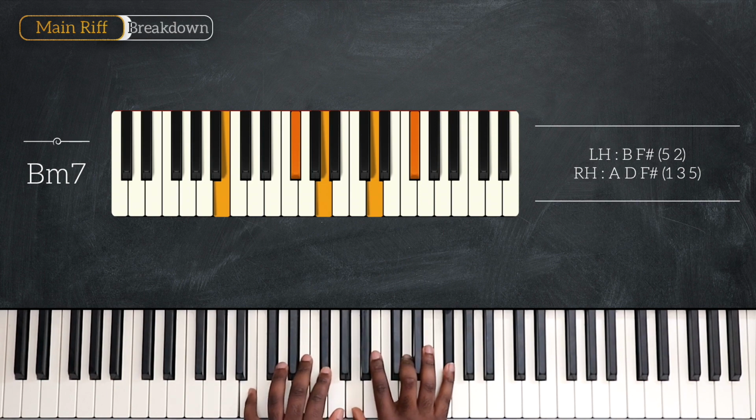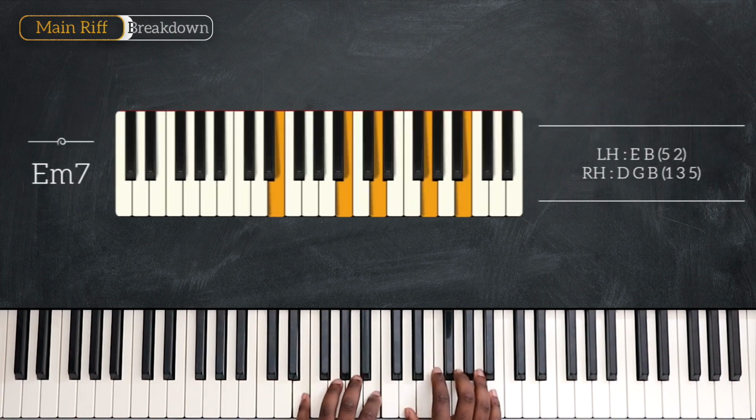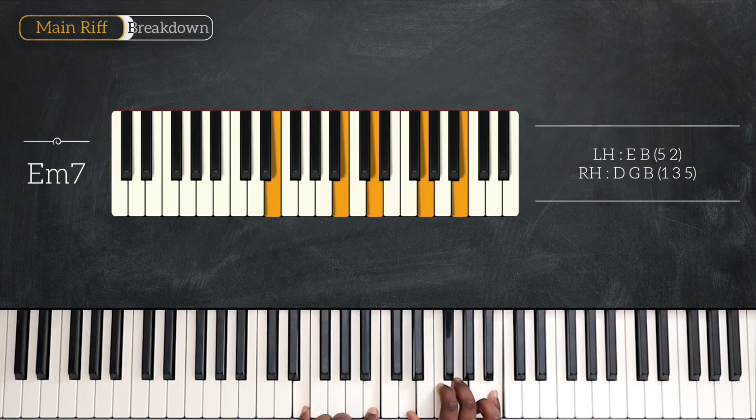Then going up, we're going to keep the same voicing and apply it over E. So we have the root and the 5th on the left, the 7th, minor 3rd and 5th on the right. E and B, D, G and B.